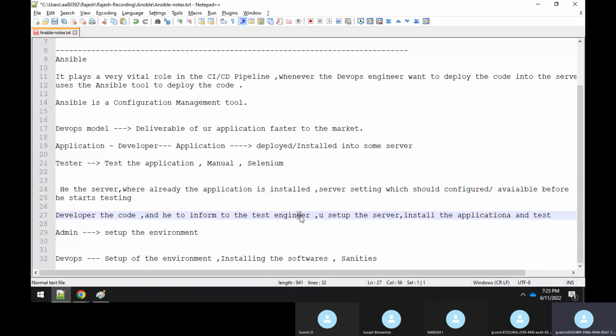In that way, you are able to achieve deliverables very fast. This is what the industry is using nowadays.